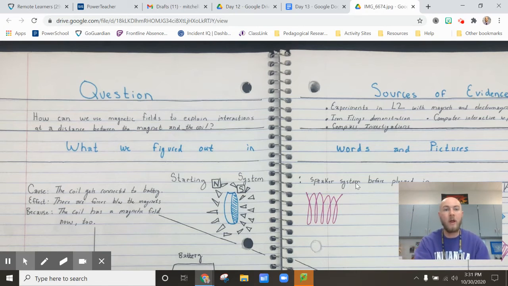We attempted to do that. Well, now I'm going to show you how I explained it. So we're going to go ahead and copy this into our own notebooks now. And this will become something that we can use to review for our upcoming assessment, as it might be extremely important to know how to represent our coil and magnet system, or those magnet interactions.